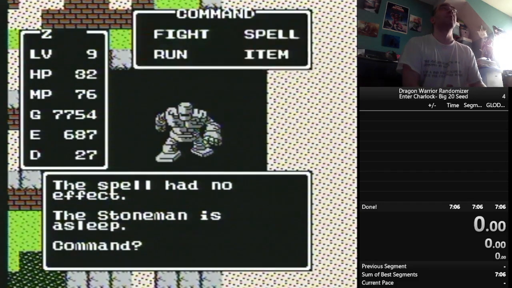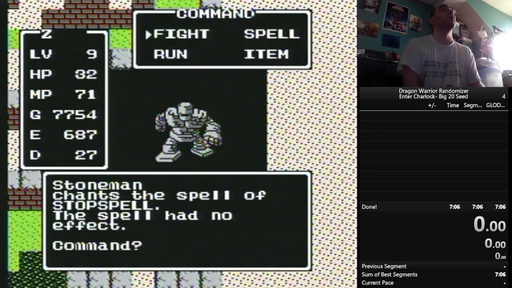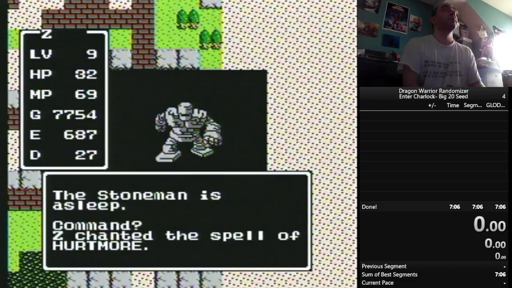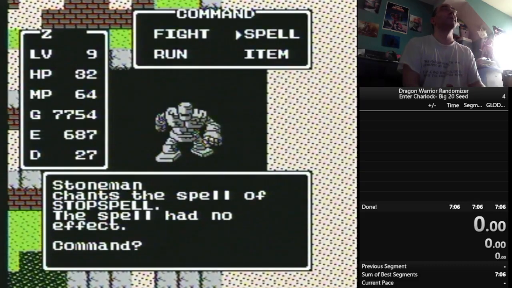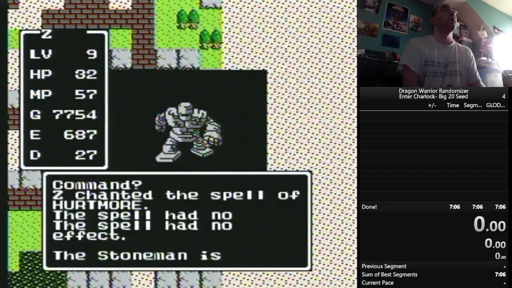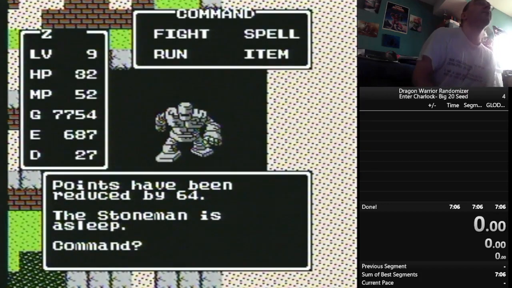We're going to again try to Hurtmore. Again, no effect, but this time it stays asleep. We're going to try again. No effect. Alright. No effect. Cool. Alright. No effect. There we go. There's one. Okay. Good, 64. That's pretty good.